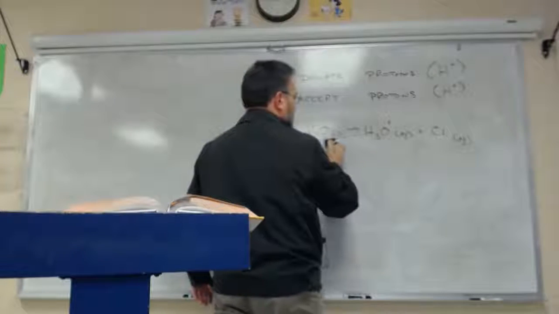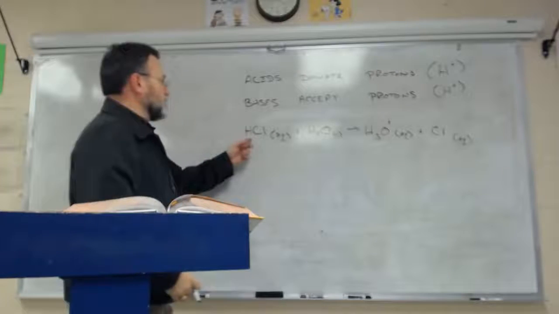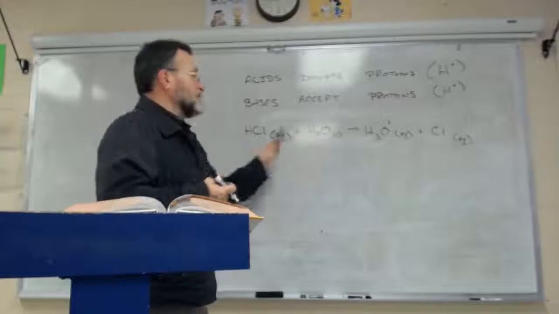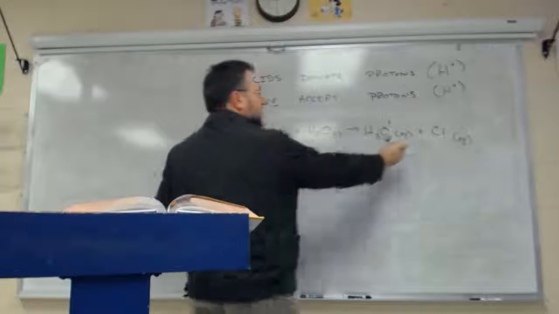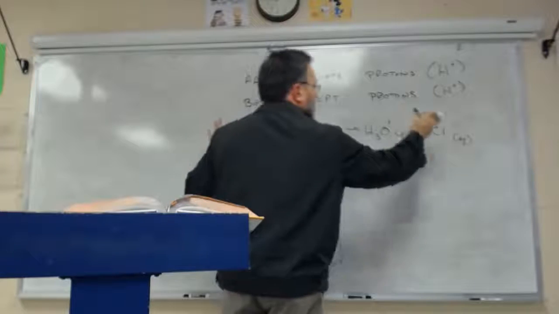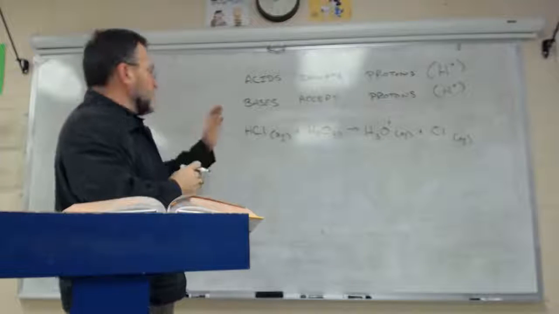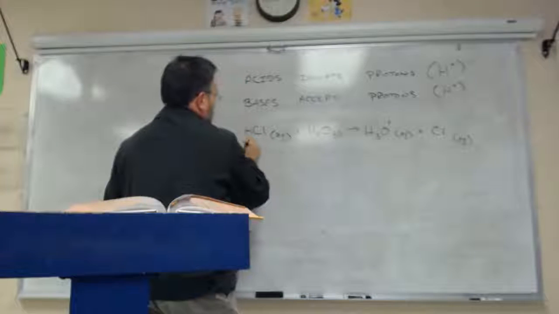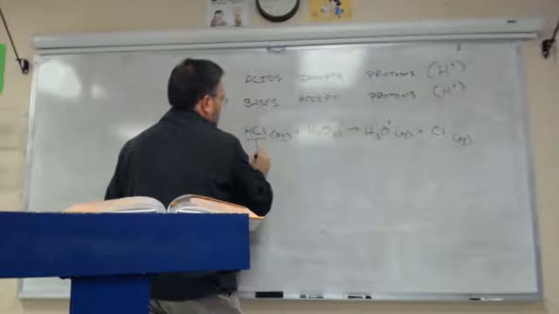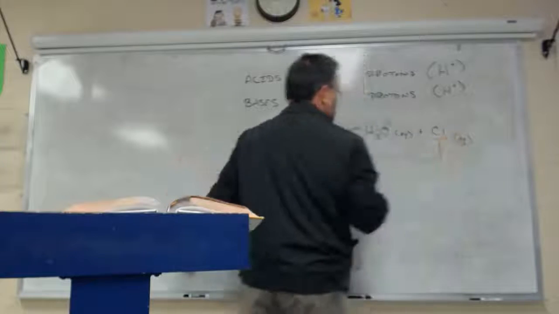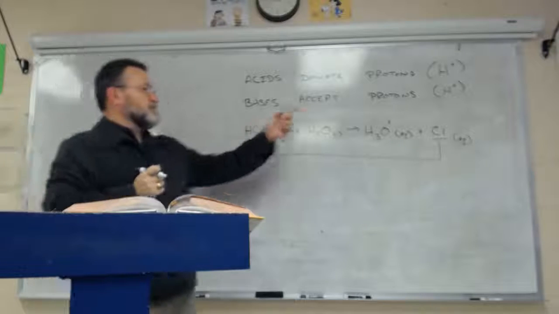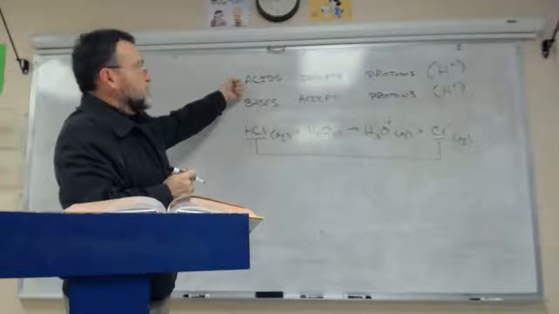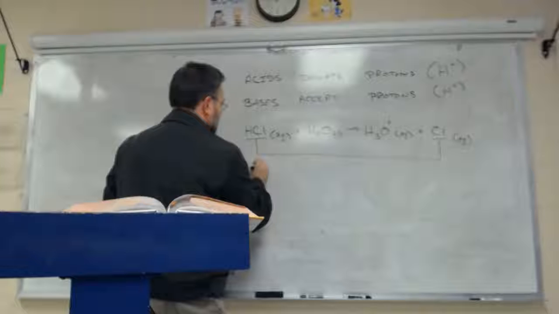My basic process is I try to pair things up with what they become. This morphs into something, and this morphs into something. When I look at this side, and I know it's an acid-base reaction, I'm going to say something lost a hydrogen to become something over here. So what over here lost a hydrogen and became something over here? Right. So you see HCl matches with Cl. And for HCl to become Cl, it has to lose a hydrogen. So it donates a proton. It gets rid of a hydrogen, which makes this the acid.